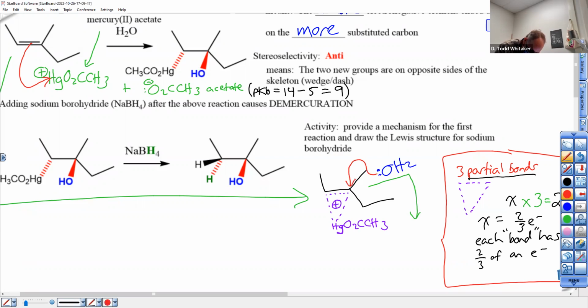I got a keyboard somehow. I don't know how. Okay. And I don't have arrows to show a partial triangle breaking, so don't use it. I don't have an arrow for that. Partial arrow, I tried one semester. Students got confused. Just leave it at this arrow. It's a backside attack.